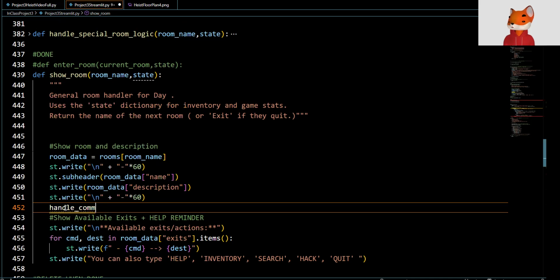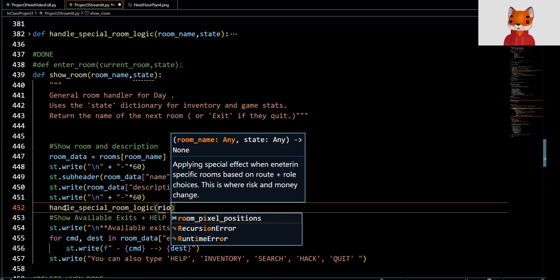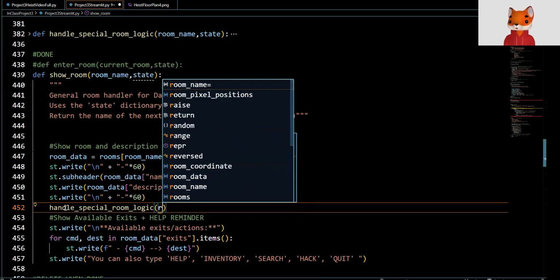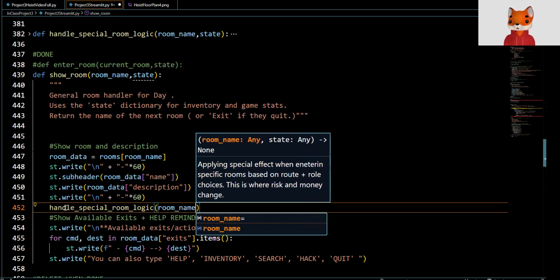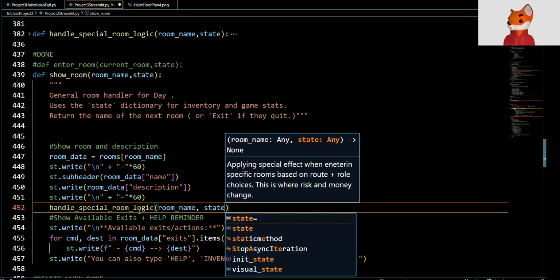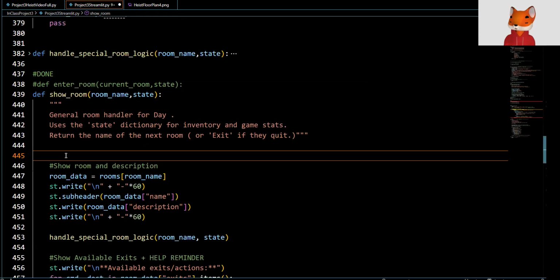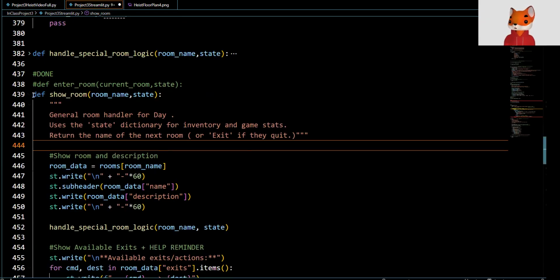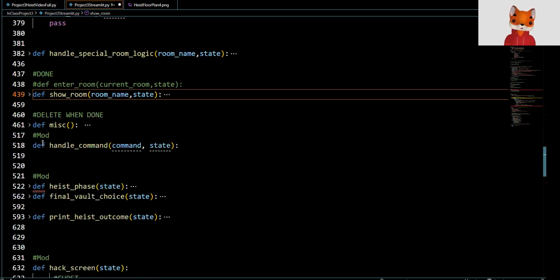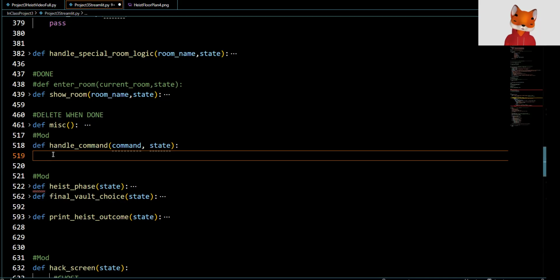But the handle special room logic, we're going to keep that the same. We just need to call the room name, comma, the state there. Now it's done.